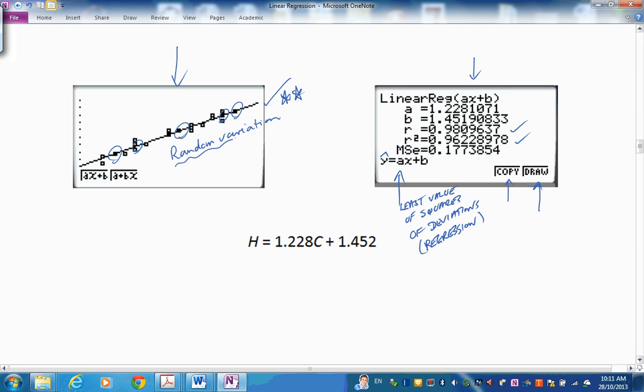So this is random variation of the other points around your model. So you'd expect that. This sort of traps a model. It's not going to go too far away from those because it's a least squares regression model. We can't have the points regressing too much from our model. Okay, so here it is.